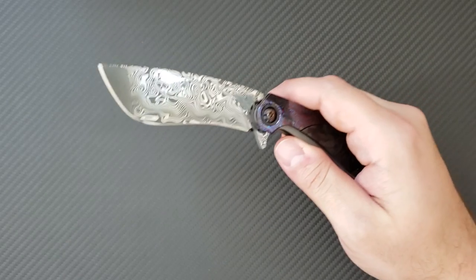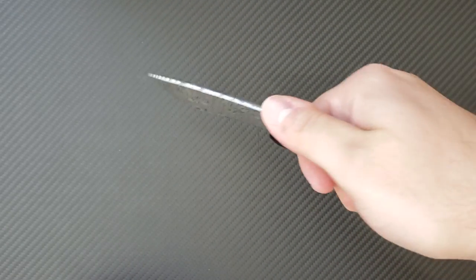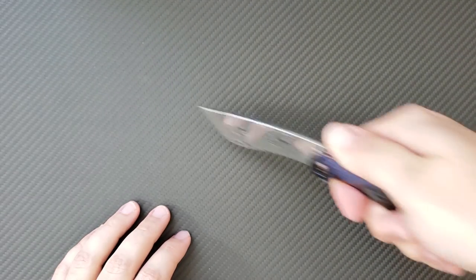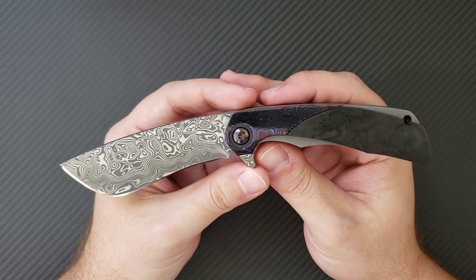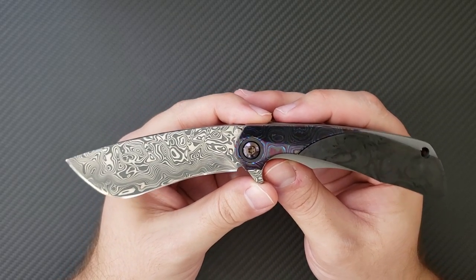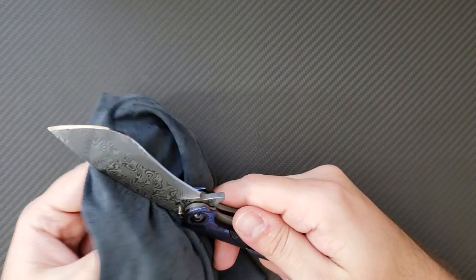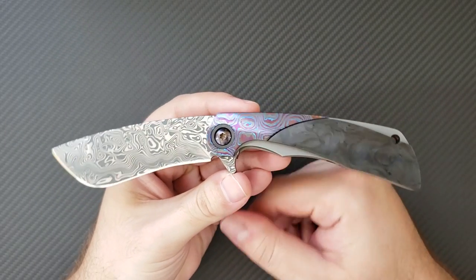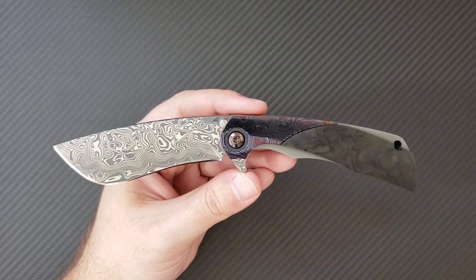He told me that he wanted a knife that he could use to cut sausages. What he meant was he was dissatisfied with the angulation of knives — when he was cutting his food, he wanted a knife that sloped in such a way that he could very easily prepare food. And thus the very manatee-like appearance of the Sabotage was born. I hate saying that out loud, but I can't help but see the shape of a manatee — the underwater sea cow — when I look at this knife.